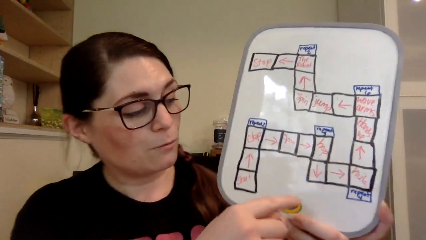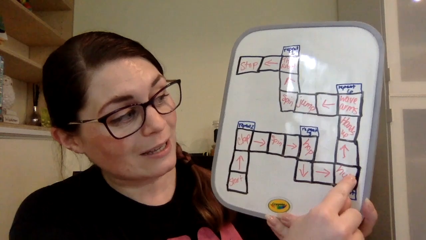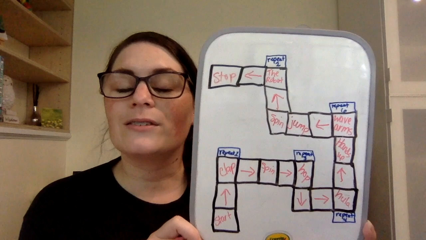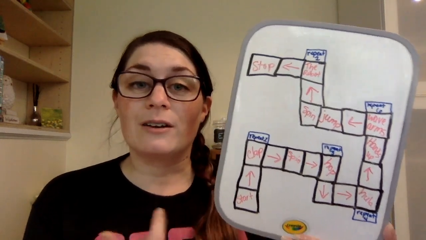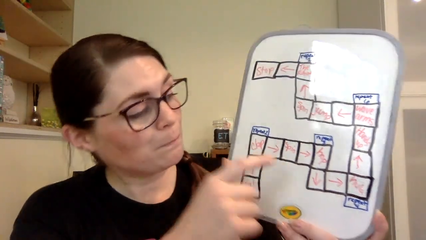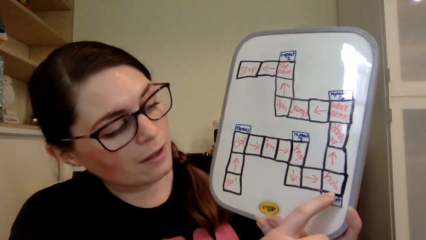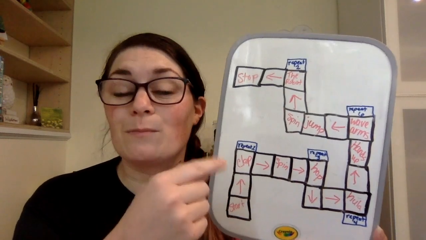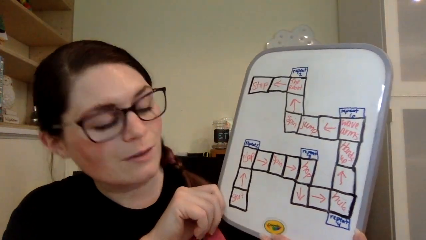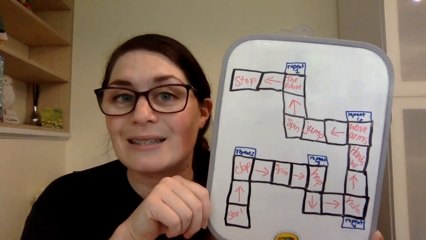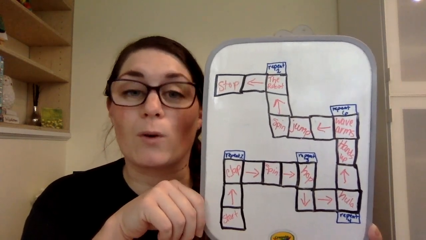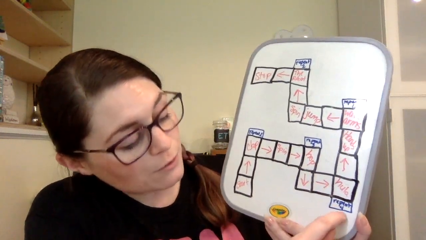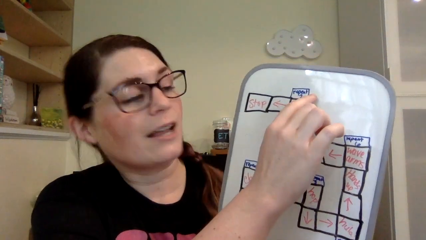We did a sequence, which is just the order of our commands, or what we want the person in this case to do. We also gave conditions, which means if there is something in that box, like clap or hop or spin or hula, then you do that. It's an if-then command. If it's in the box, then you do it. Then we also added loops or repeats. A loop is just commands that repeat more than once. So we have some that repeat 2 times, 3 times, 4 times, 6 times, and 2 times.